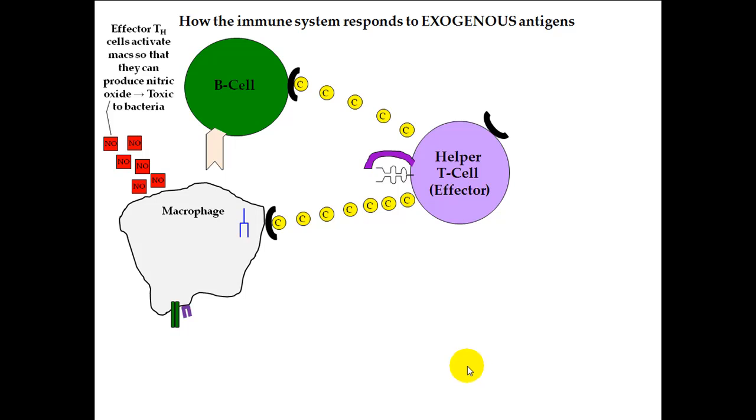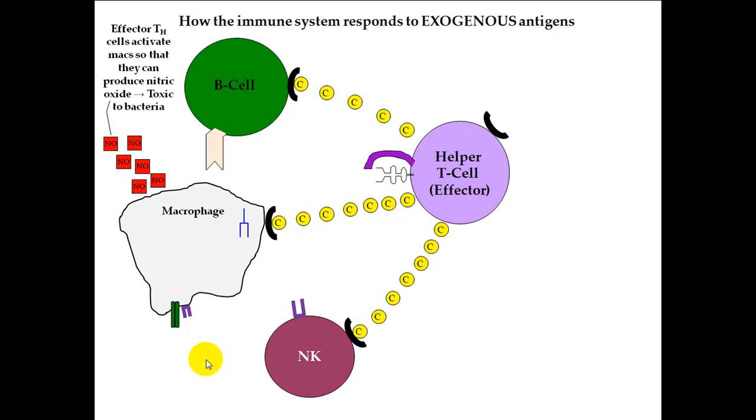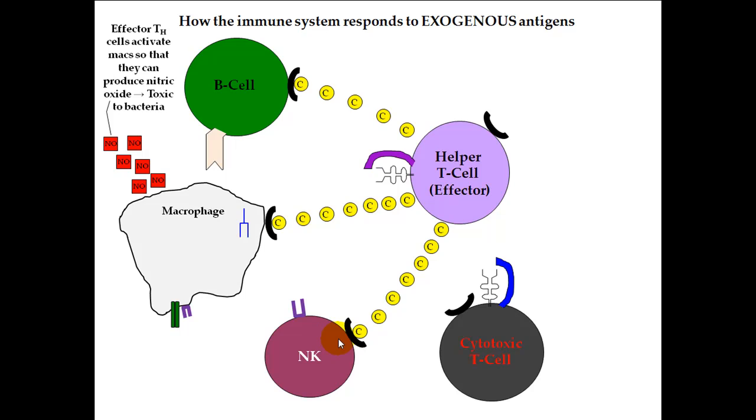Another type of cell that relies on helper T cells in order to become activated are natural killer cells. It turns out that in order for this guy to work, it has to have become activated by cytokines that were released by a helper T cell. And then a fourth type of cell that we'll mention here is a type of cell called a cytotoxic T cell. We'll see what they do a little bit later on, but we'll just mention for now that this is a type of cell that relies on activated helper T cells in order for them themselves to become activated.